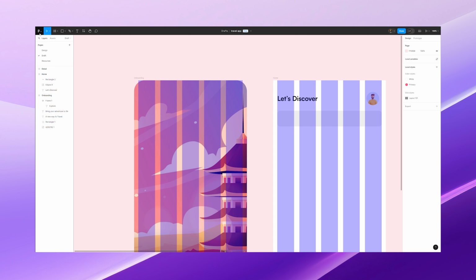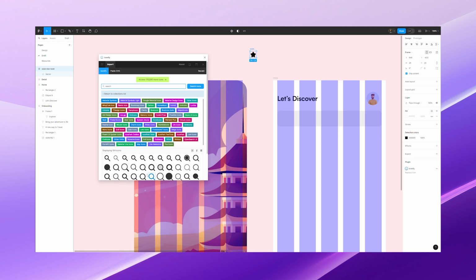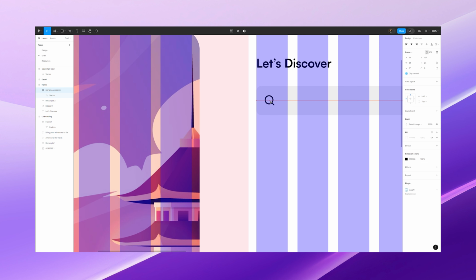Great. Now let's go to plugins and search for Iconify and click on icon. If you don't have the Iconify plugin installed, I highly suggest you go and do that. If you don't want to install the plugin, you can go to SVG Repo, or you can go to Freepik to download icons. And the icon we are going to use is, yeah, star is already searched, so we want to use one of the star icons. And also, for right now, we want to use a search icon. Let's bring the search icon here. Awesome. Great.